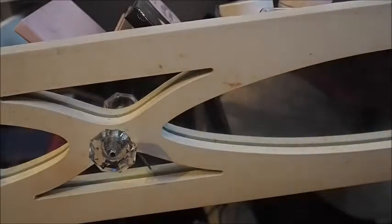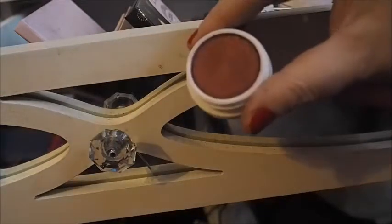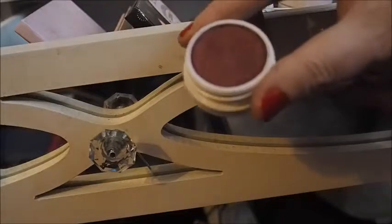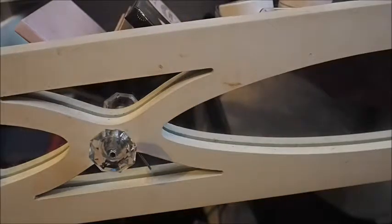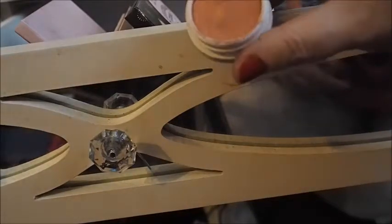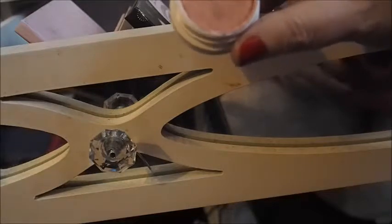Then we have this Drift eyeshadow from Colourpop, which is that lovely kind of aubergine satin, which I want to use more of in the coming weeks. Then I have this Shark Attack, which I think will look really nice with the Drift, maybe the Drift on the crease, and that on the lid.